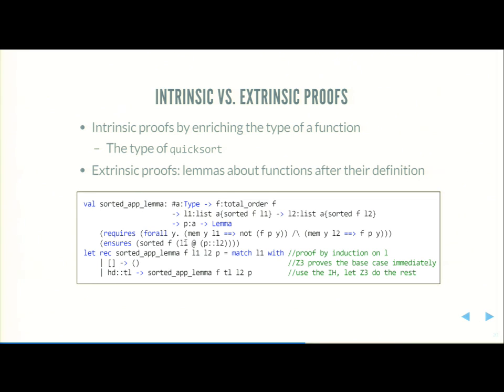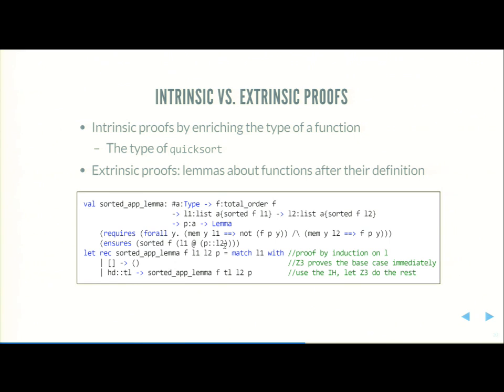What it's trying to prove is that if you take a list L1 and you append it to a list where you have the pivot in the middle and a suffix, then under some conditions, this list is also sorted. Now, this is very specific to quicksort, as you can imagine. And you don't want to enrich the type of append with something so specific to quicksort. You'd like to prove after the fact that it has this property and make use of it in your proof of quicksort. So F-star lets you do this.